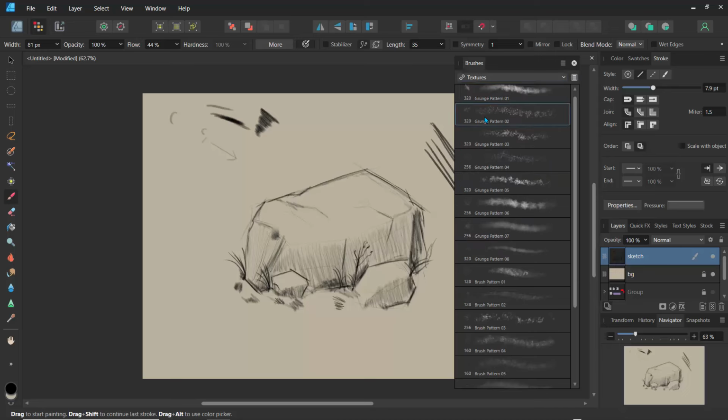Let's say we want to add this nice little rocky texture here. Let's go over and add a new pixel layer above this and just add some of that. Now that's a bit too much. So what I want to do is to dial down the flow a bit. Or we can leave the flow. Let's leave the flow alone. I'll show you another way to do this. And let's make this quite large and add some of these nice little textures on the rock surface, like that.